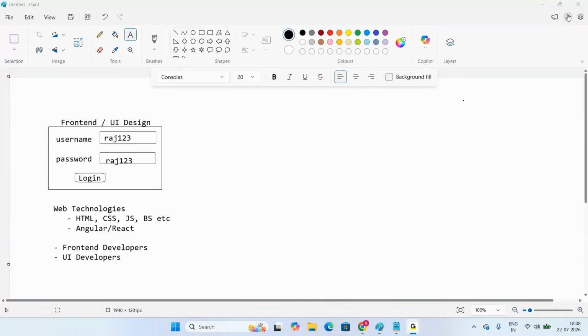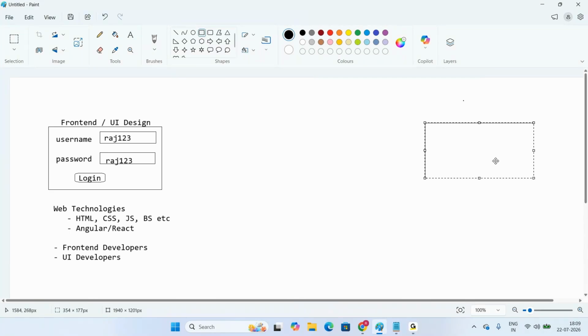Where will our user details be present? In the database, right? So here we require a database server where we store our user details.